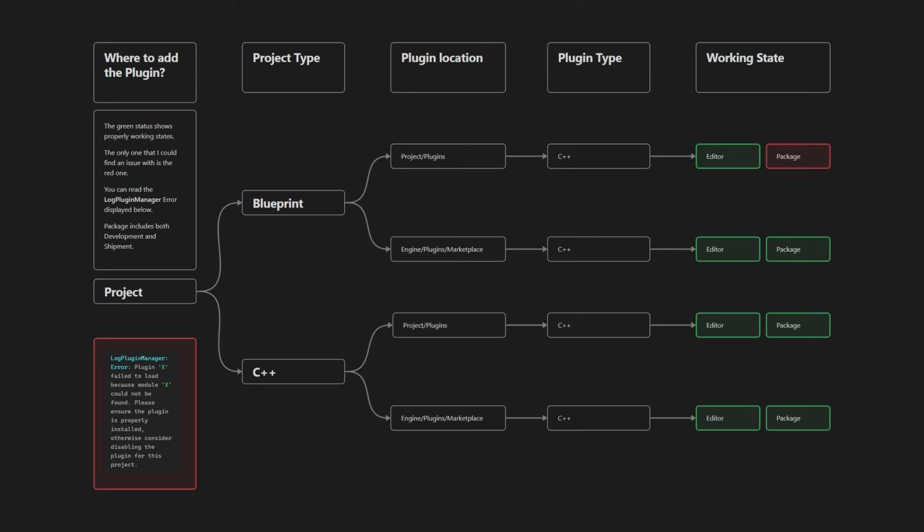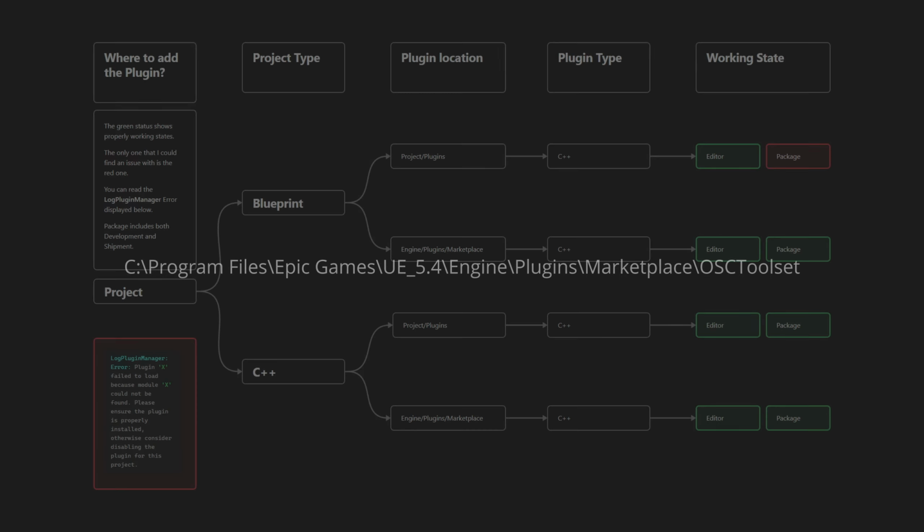What you need to do instead is to copy it here. So you go into the Unreal Engine version you have saved in your project file. You're going to save it in Engine/Plugins. You make a folder called Marketplace if you don't have it yet, if you don't have anything installed from the Marketplace. And then you just paste it there, and it will work in the packaged build.